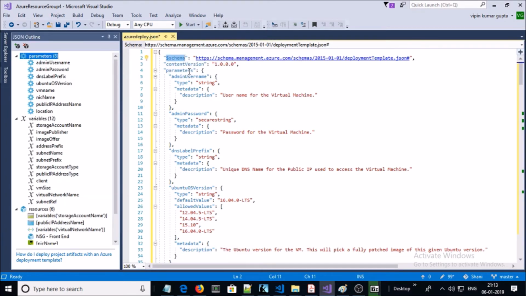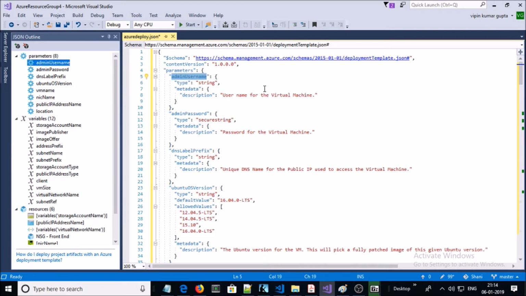Line number 2 is the schema location for the JSON template or format. Line number 3 is the version control of this ARM template. From line number 4, the parameters section starts. It means that we are going to accept the input from the users.